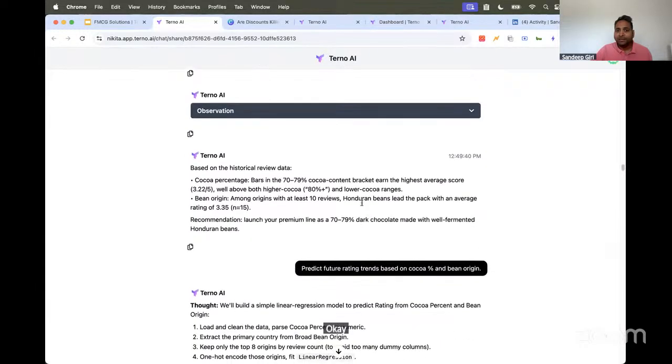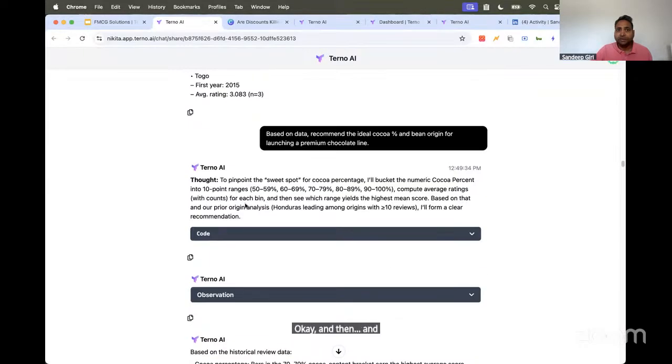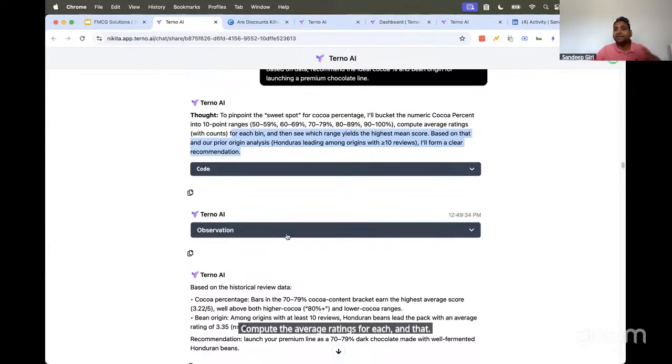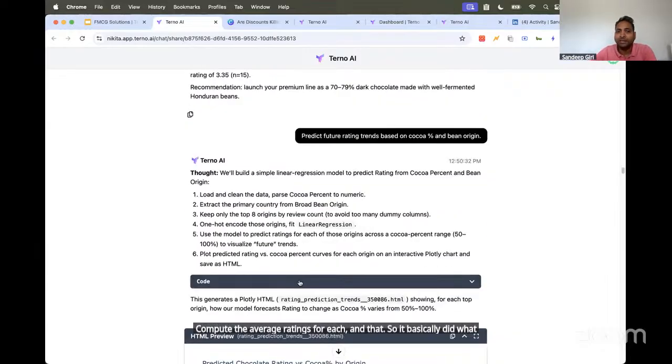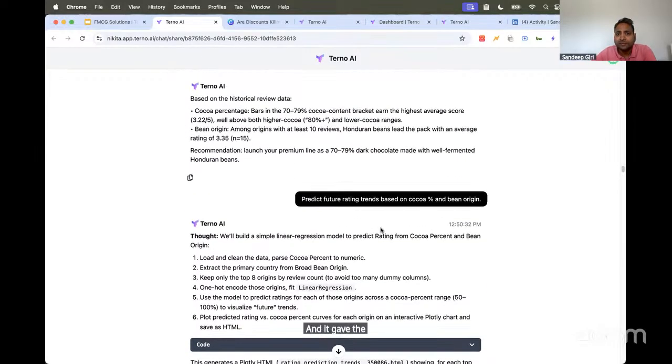Okay, and then it shows you the thinking: to pinpoint the sweet spot, I will bucket the numeric cocoa percent into 10 ranges, compute the average ratings for each, and then. So it basically did what a data scientist would do, and it gave the results and predict future rating trend based on the cocoa and so on.